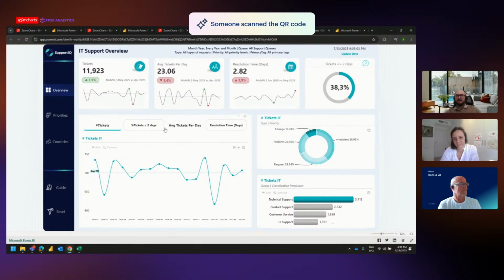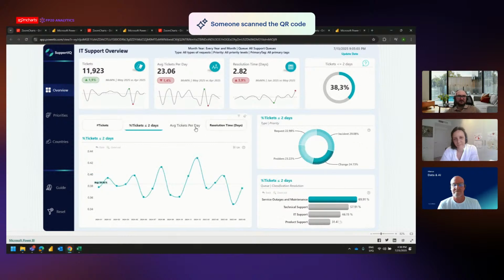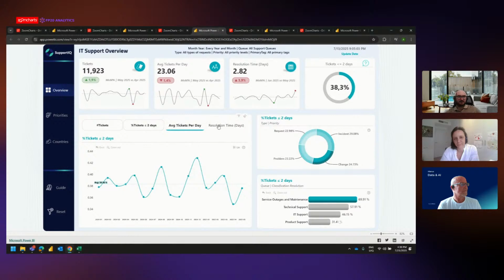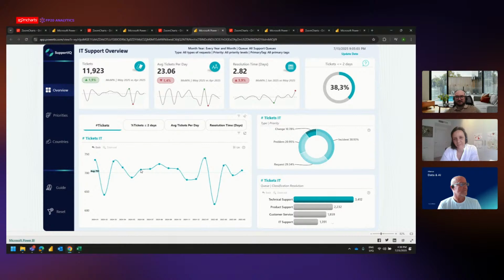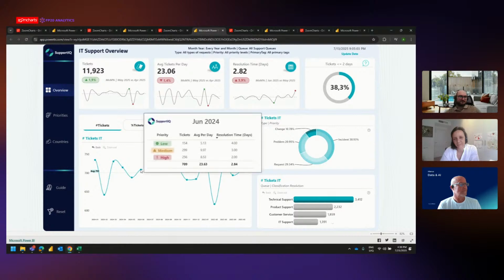So that's very good. The use of field parameters allows me to switch between different metrics on the same chart. So very good execution here. The one thing that I also liked about this is that it actually had these little tooltips. And I think report page tooltips are very good if you use them correctly. And I'd say in this case, it is being used correctly. Because a lot of the time, what people do is they try to overcrowd the report page tooltip with a lot of information, which basically starts to feel like another page of report within a page of report and so forth, right? So there's just a lot of information.